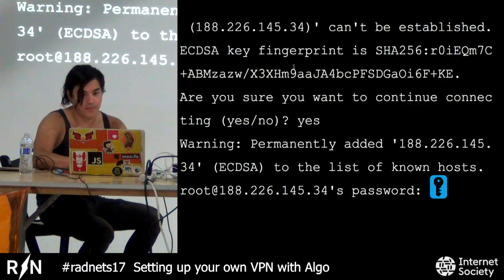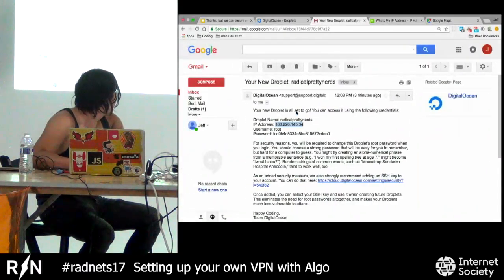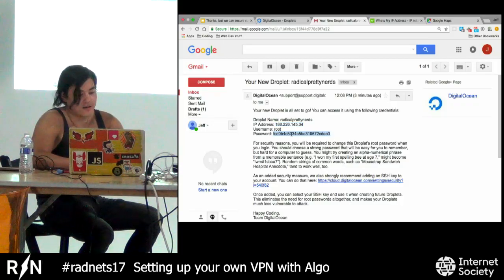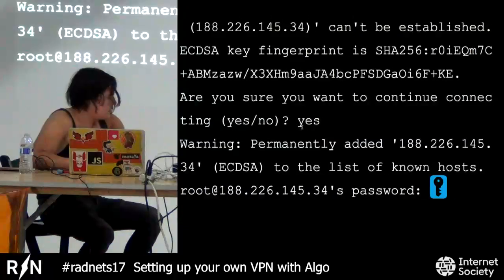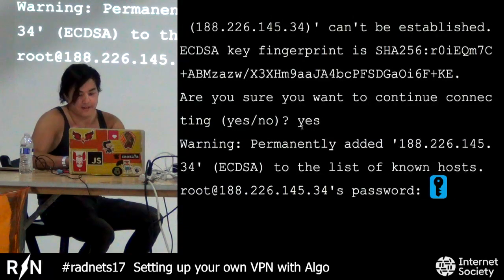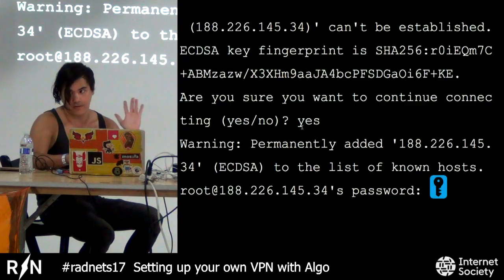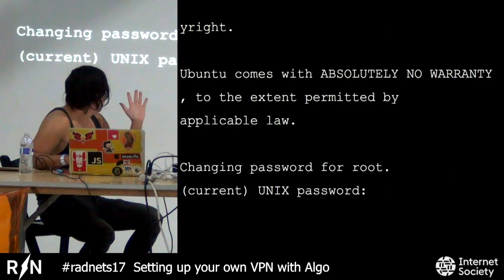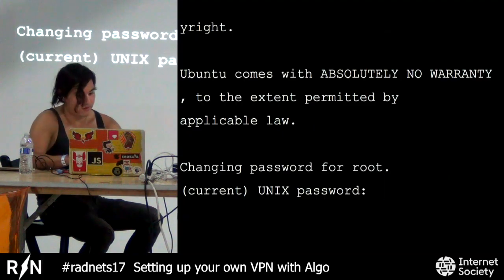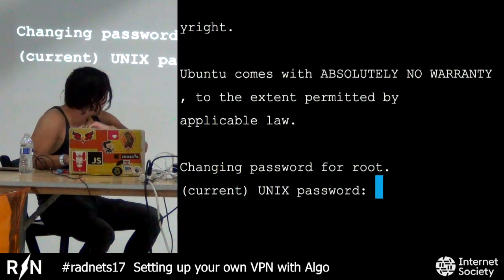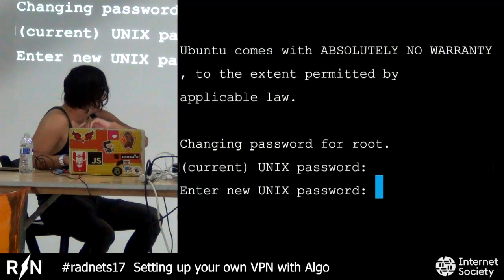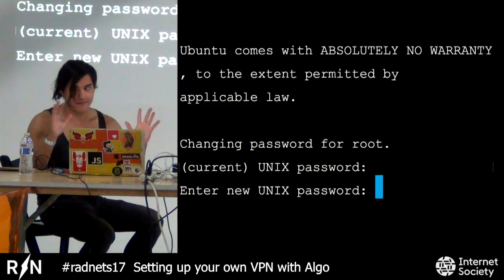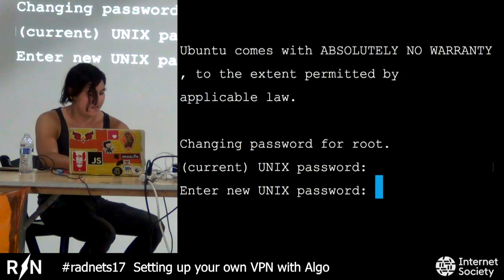So then it's going to ask for your password. So just go back to your email, copy this password in, paste it in. The password won't show up, so just paste it in. Just know it's there. Press enter, and then you'll have to change your password. So this is why I leave a notepad. Enter the password, paste it in one more time, and then create a new password. Write it down. Don't forget it.